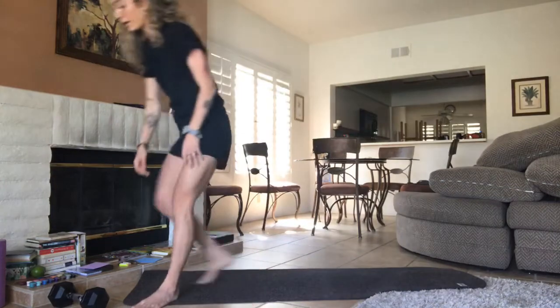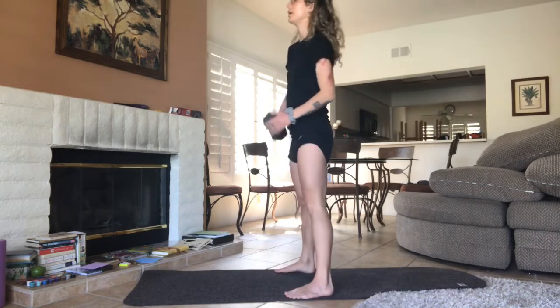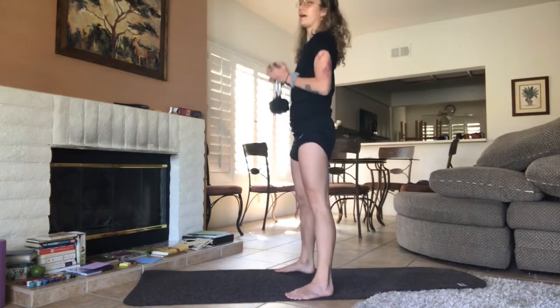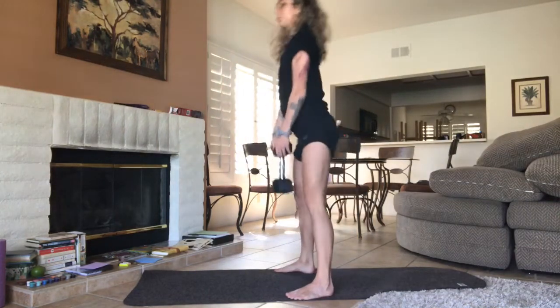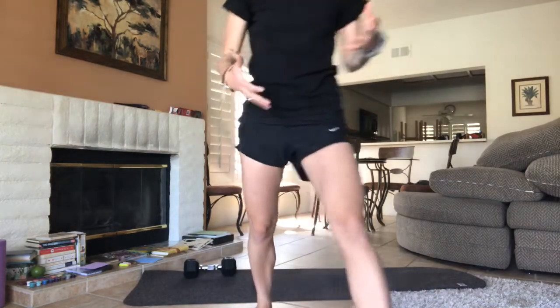If you have a weight or a band and you want to use it, you can do it in two ways. You can either hold it up in a goblet like this for the squat portion and then drop it down for a deadlift, or you can have it down the whole time. Squat, deadlift, exhale. Inhale. Exhale. Again, really do it nice, slow, and controlled, and focus on your hips. See if you can go lower each time, or stay longer, or keep your back flatter on the deadlift, or anything that you just really try to focus on how your body feels.